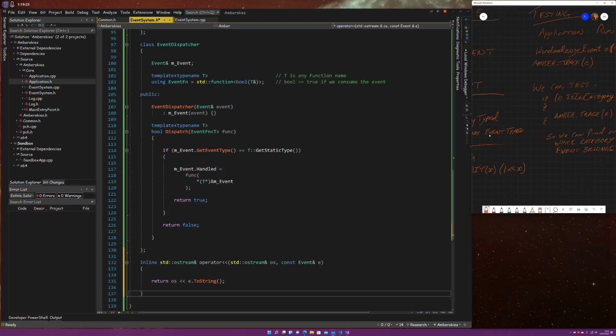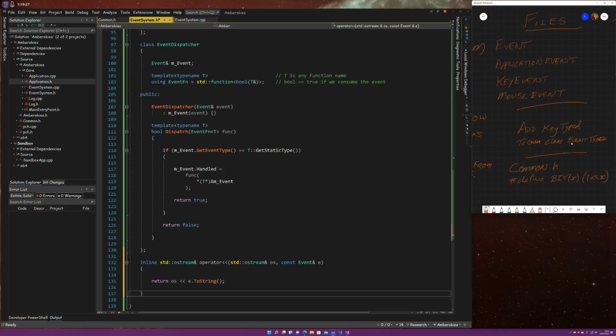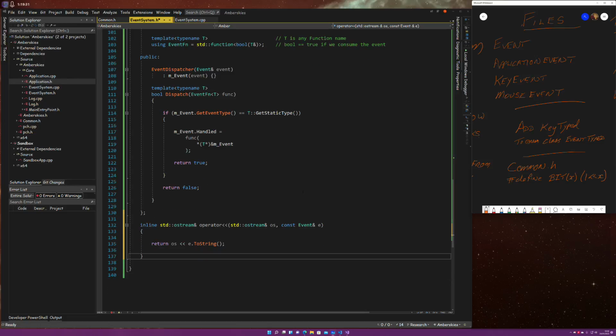Oh no, I'm using Amber Trace, which does it for us. Okay. I'm using spdlog, aren't I? So that's all there is to it for an event and a dispatcher. So those are the two bits you need, in and out.